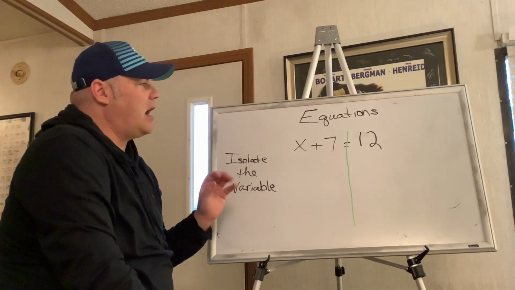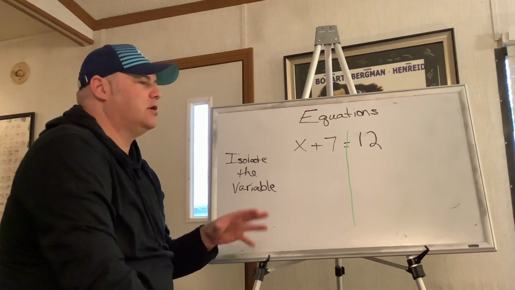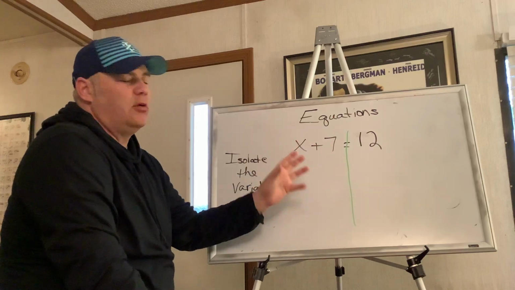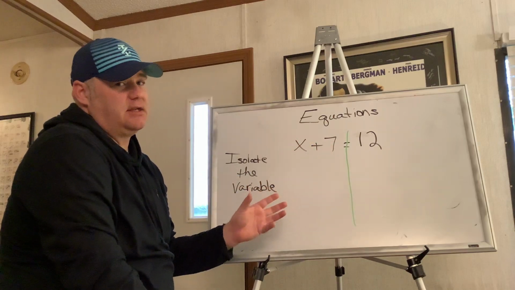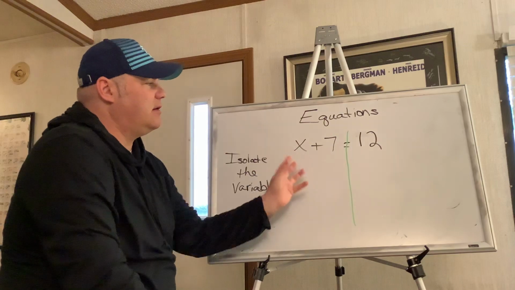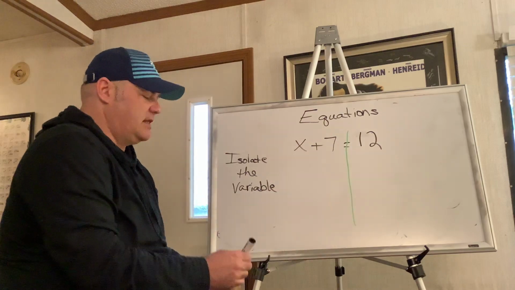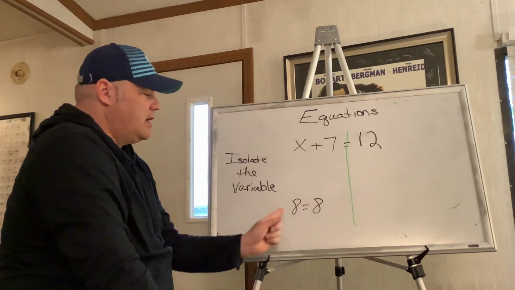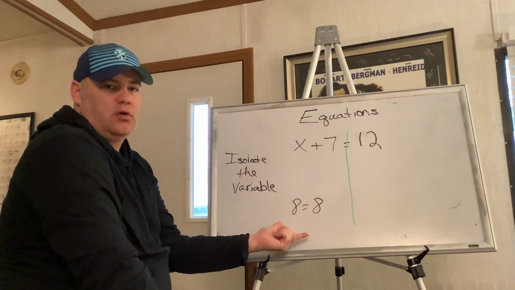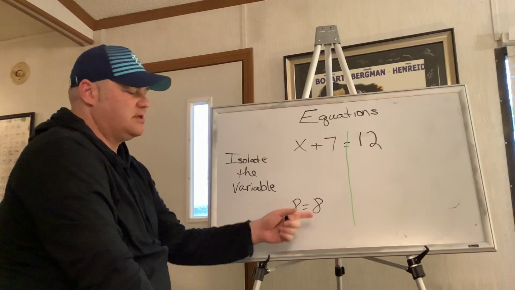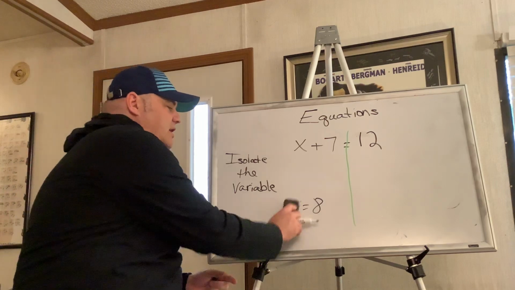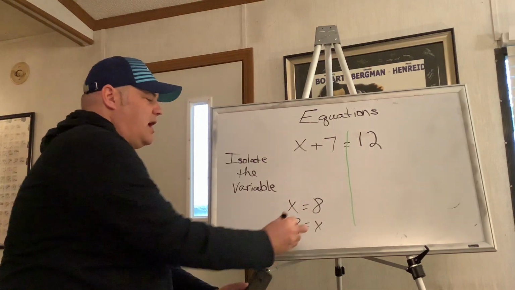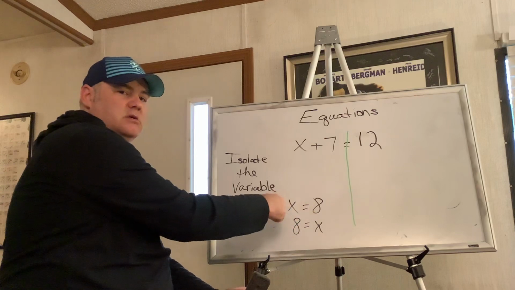Now, I have started teaching here within the last few terms, or even the better part of the year, that we're going to leave the variable, we're always going to try to get the variable on the left side. It doesn't matter, okay? It really doesn't matter if the variable's on the right or left side. Like if I write 8 equals 8, and we're working with just numbers, it doesn't matter which 8 is on which side. It could be either side. So if I put x equals 8, it doesn't matter if I switch sides. 8 is still going to be what x is, okay?